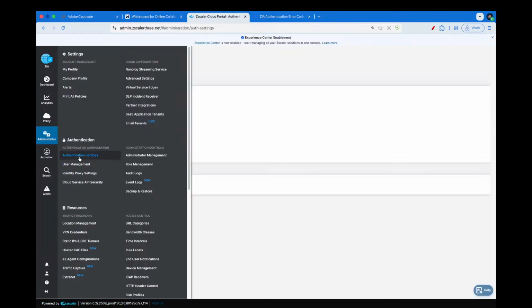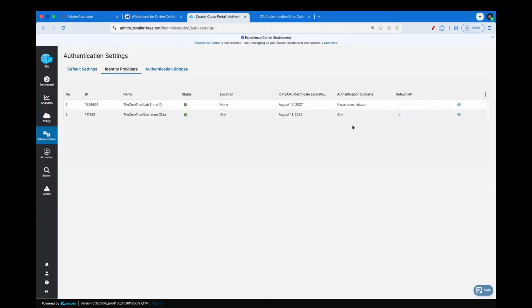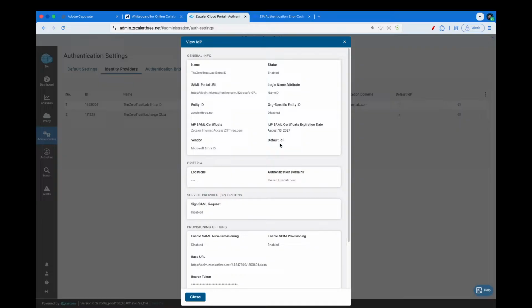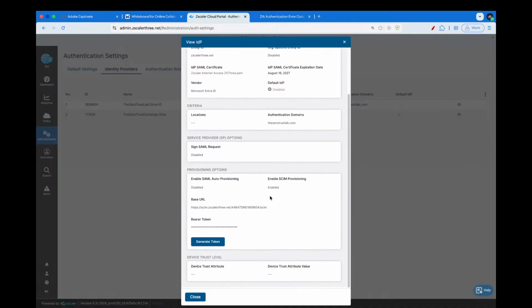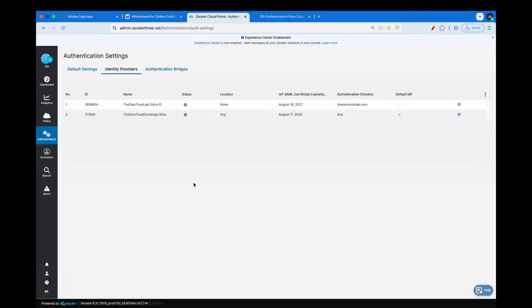Okay, so under authentication, identity provider, let me check, this is the Microsoft authentication. I will tell you how you can get these details. Basically this is more the part of your server team, but I will tell you how you can do that step by step. So next class, how to configure SAML step by step on your Zscaler, which people are actually using mostly.